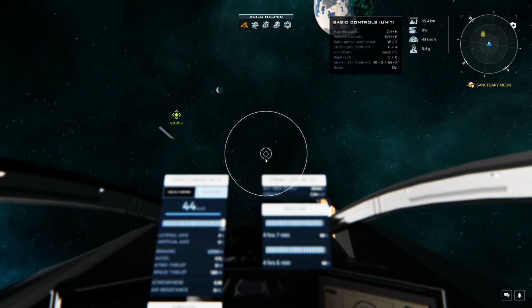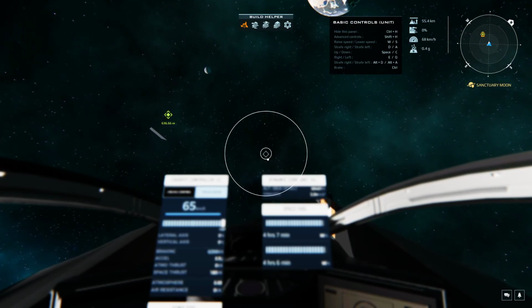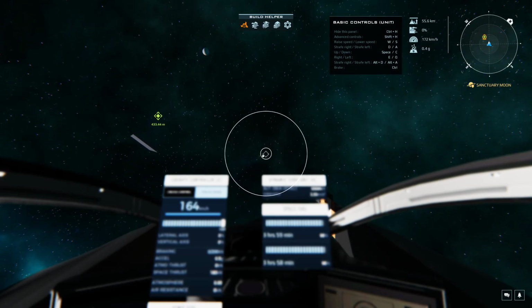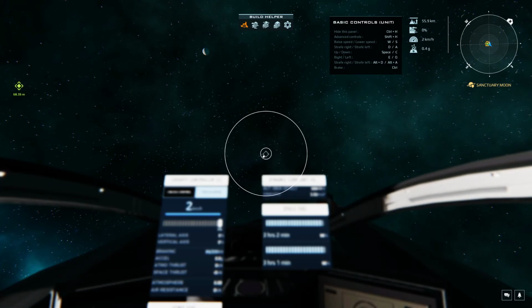As you can see, gotta fight gravity, even though I'm 55 kilometers up. So as you can see, it's a struggle. I could land on my space station, which makes things easier. But I just want to show you how you can struggle if you don't have a space station.